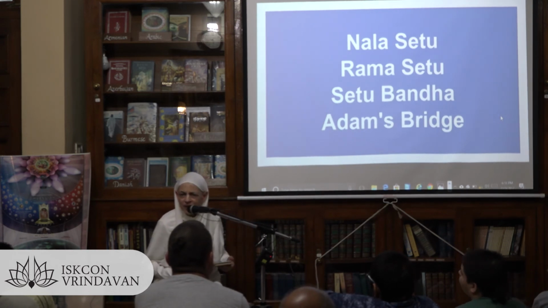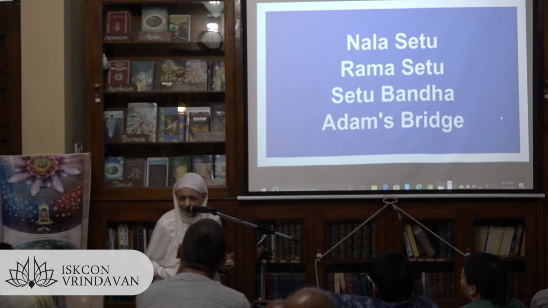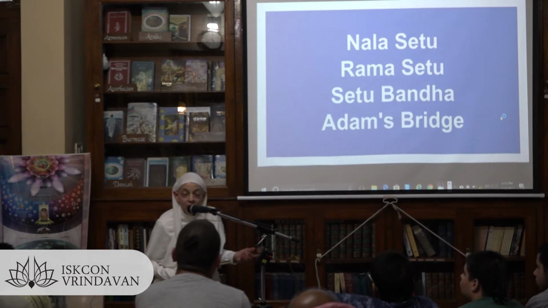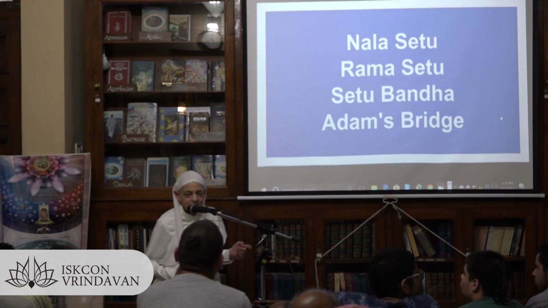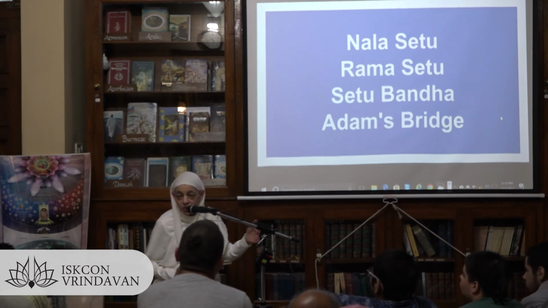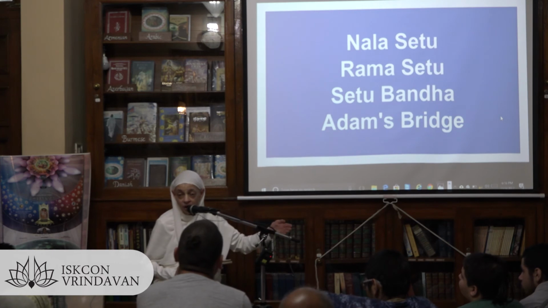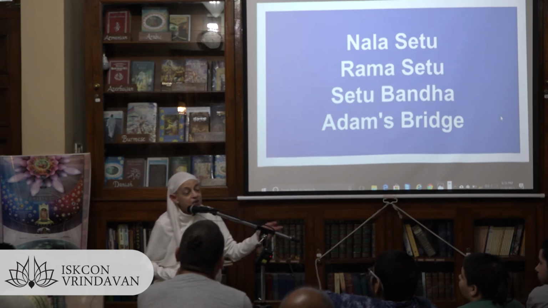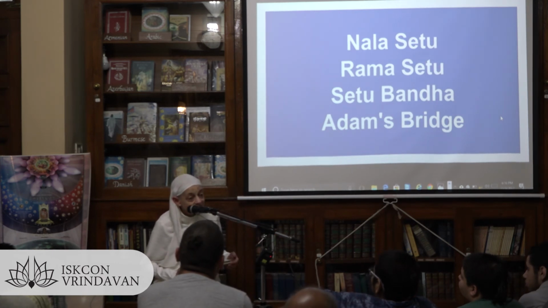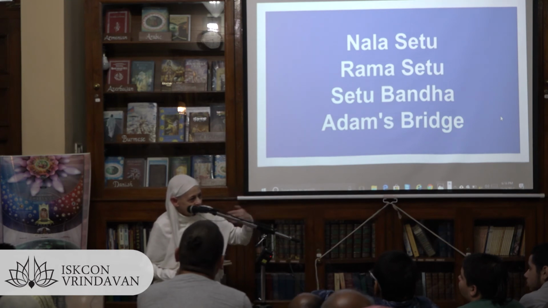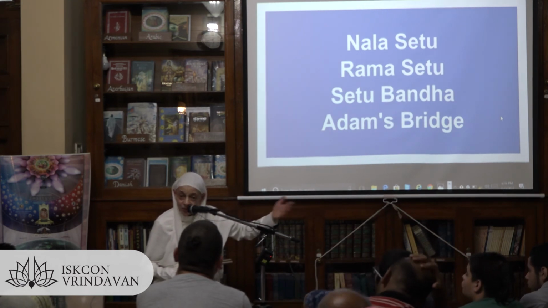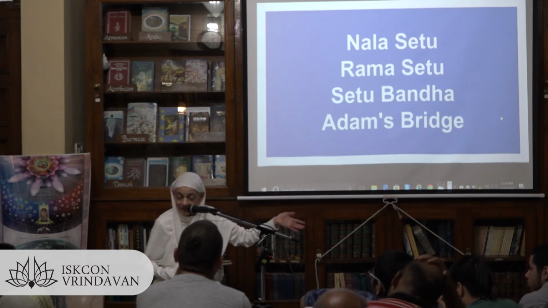Now, why do they call it Adam's Bridge? Why Adam? Here's what happened. There was a Mohammedan many, many years ago when the bridge was there, you could still walk on it. You could walk on the bridge until the time of Lord Chaitanya. 1480, people were still walking that bridge. A cyclone broke it, changed the water level or something. But up until 1480, the bridge was there.